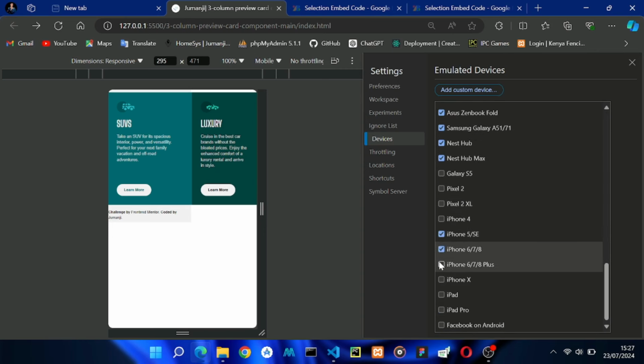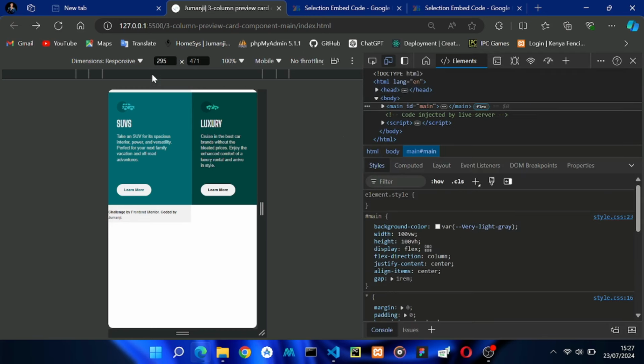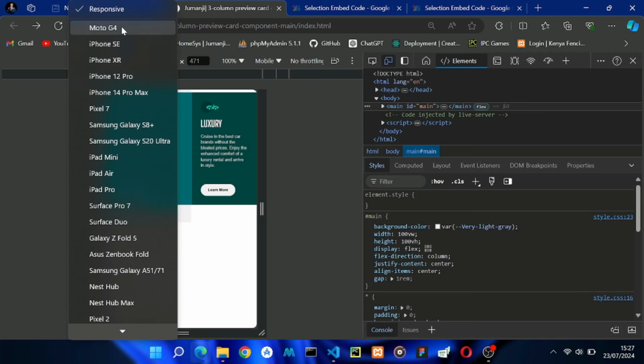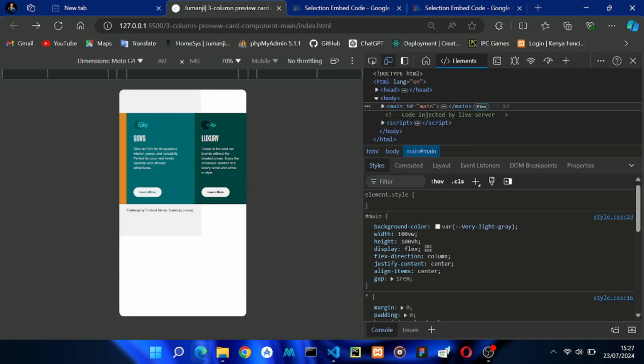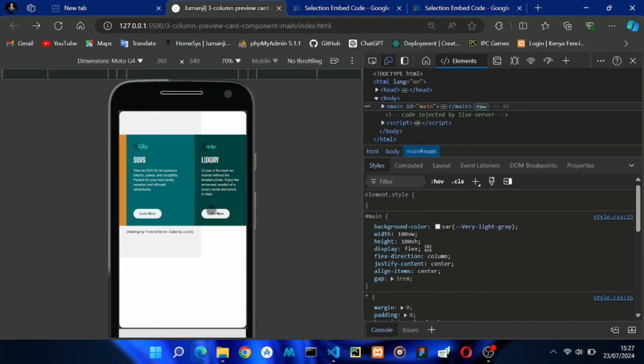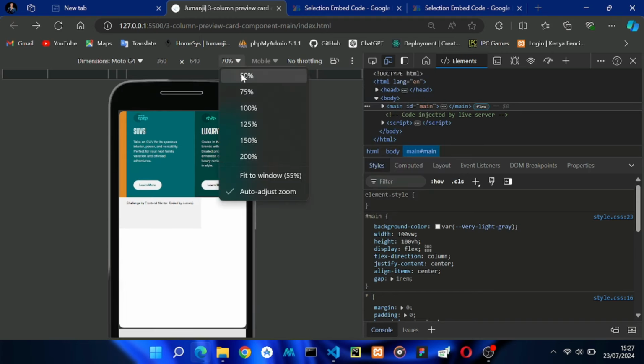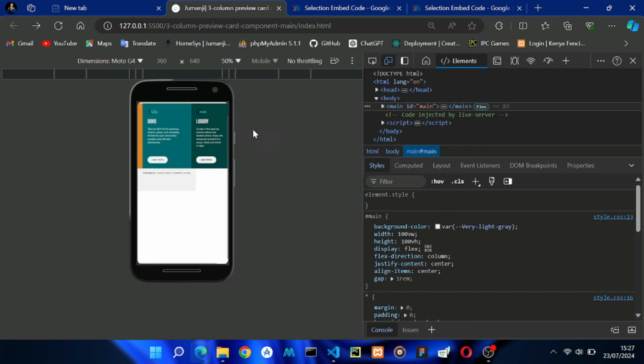And then we have the iPhones. Even though we don't have an iPhone here, we can still use this one. And then I love using the Pixel 2 for Frontend Mentor challenges. I prefer and mostly use the Pixel 2, okay? So just make sure it is checked and then click close. Now you can see your devices. If I click Moto G4, then you can see the device frame. You can just click here and then show device frame. There you have it. And then the sizes, let me put 50%.